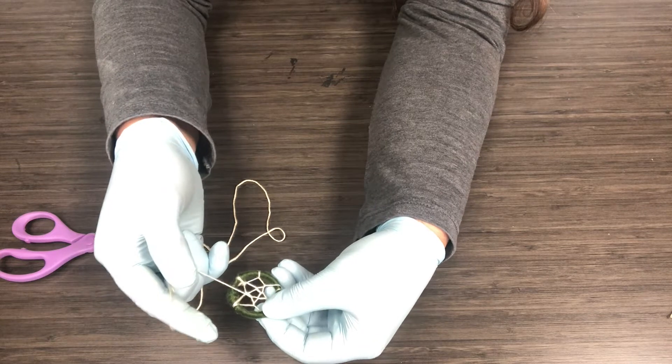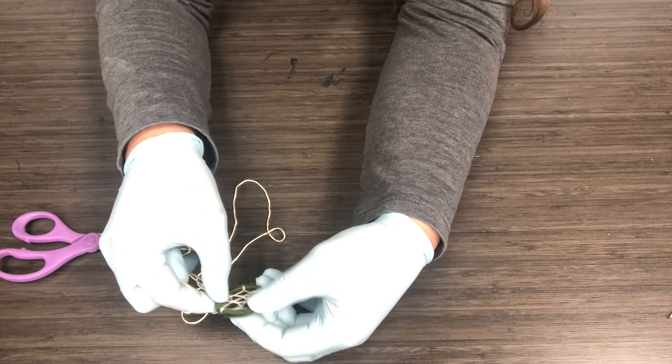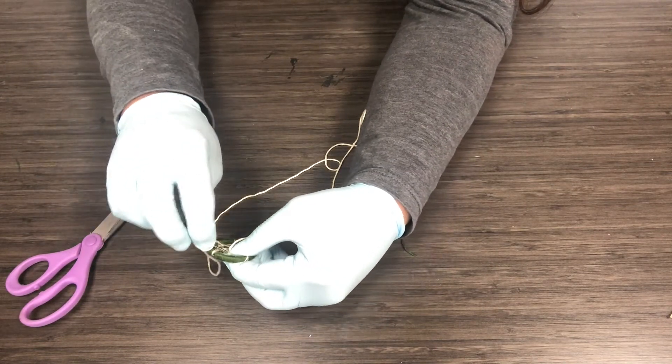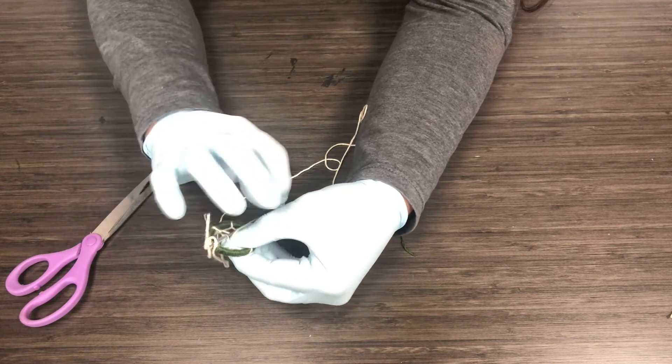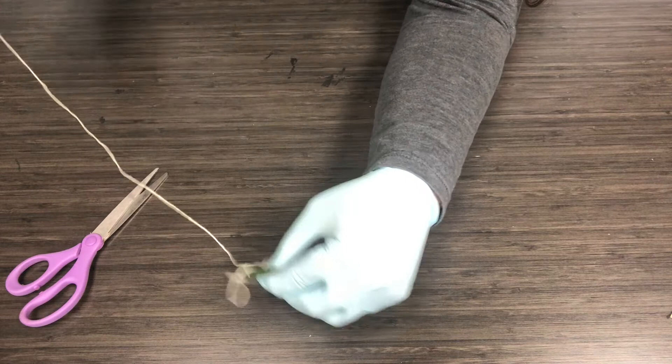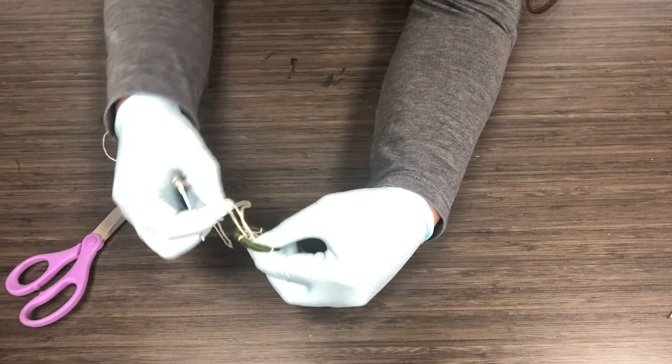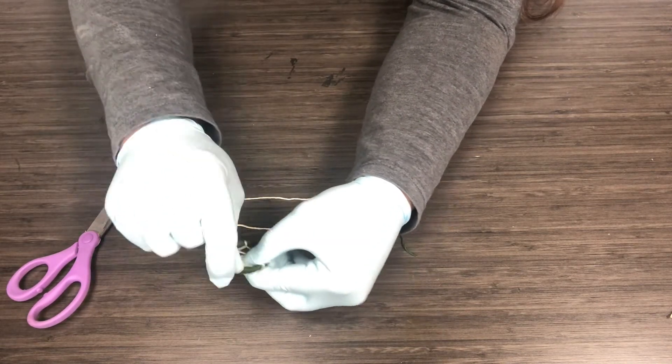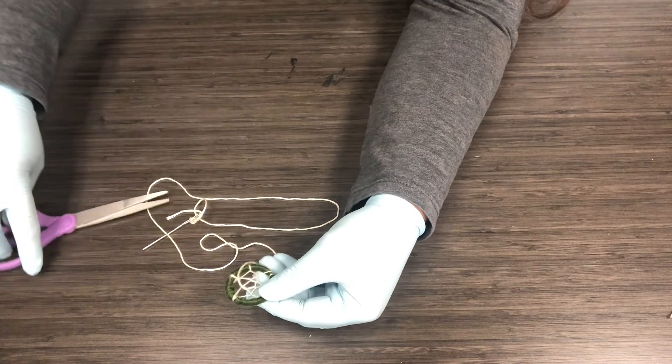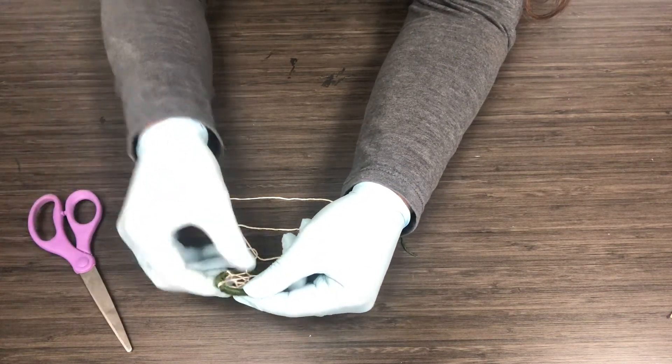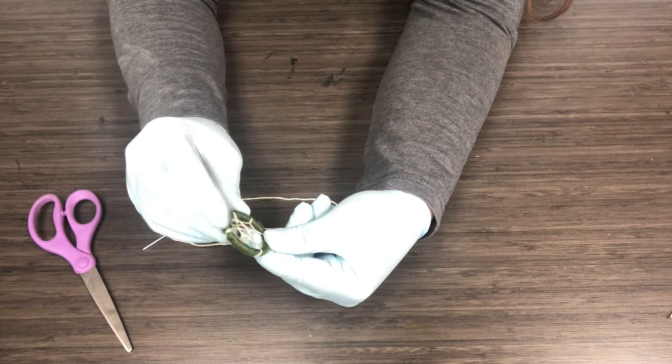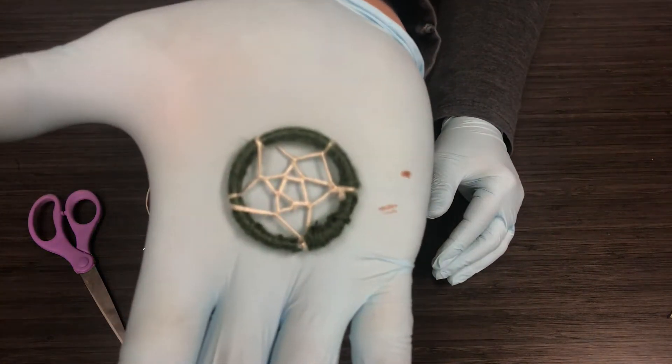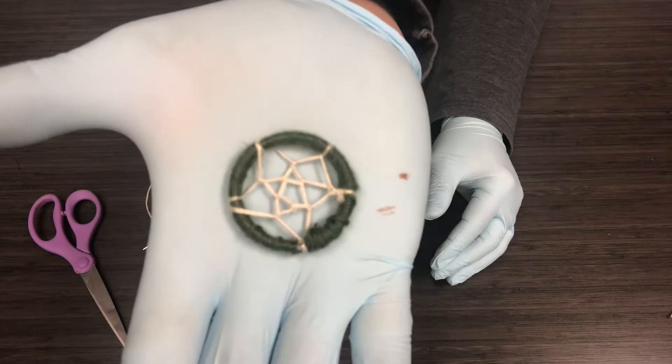Okay, then you want to tie it off. Make your last knot. You can see if I move this, it goes around. So I want my last one to be a double knot. I'm going to go through the exact same one again and over again. And of course, like always, this is going to get stuck behind there. That's okay. And I'm going to make that nice and tight. Just pull it back and forth until it's nice and tight. There we go. And snip it off. And you can see my finished dream catcher. Give me a nice space to see it. Ta-da.